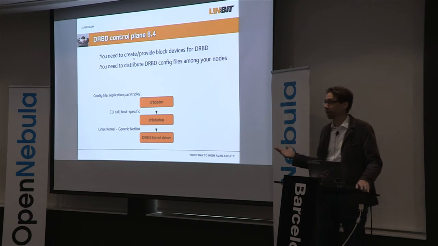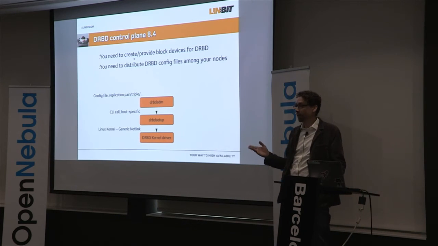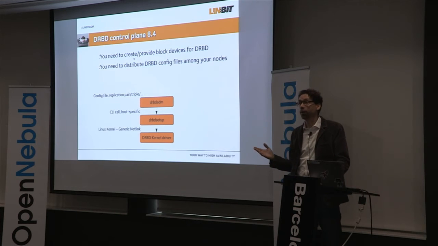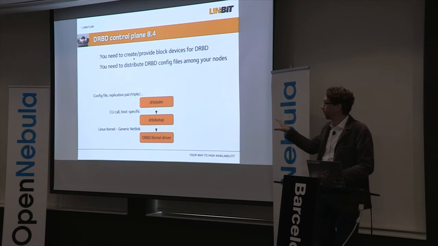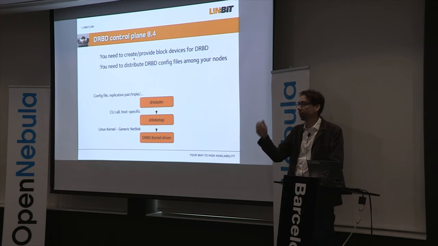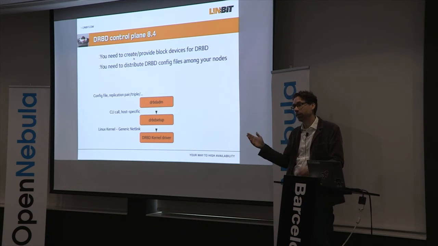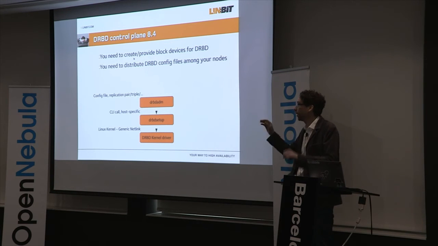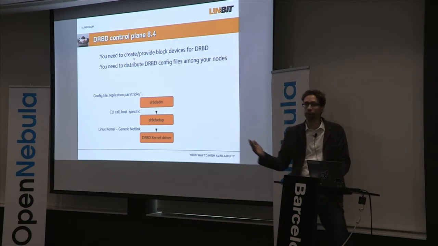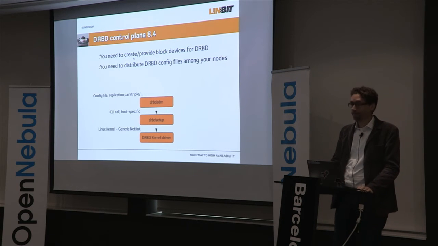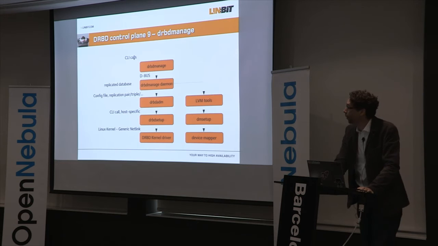That's DRBD Manage. In the past, for those of you who know DRBD, you created your volumes on the nodes, for example using LVM, and then you wrote the config file, rolled out that config file, and then used drbdadm to activate it. That's a thing of the past, right?